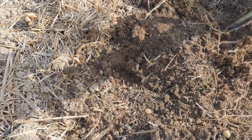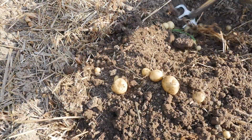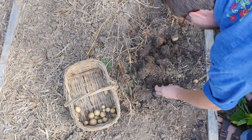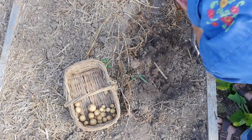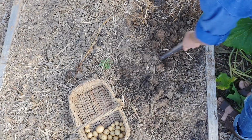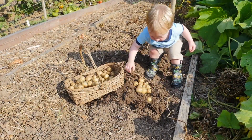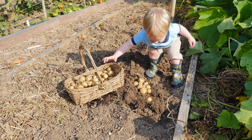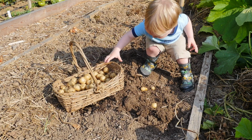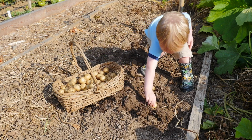There really is something rather magical about harvesting potatoes. Sticking a fork in the earth and turning it over to reveal these beautiful little potatoes. There's nothing quite like it. I always grow a bed of these little potatoes as well as a bigger bed of my late season potatoes that I leave in the ground as long as possible, and those will be my winter storage potatoes. Oliver and I were able to get a very nice little basket of potatoes, and there's still quite a few in the ground for another time.